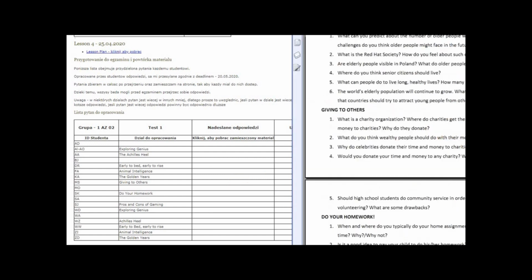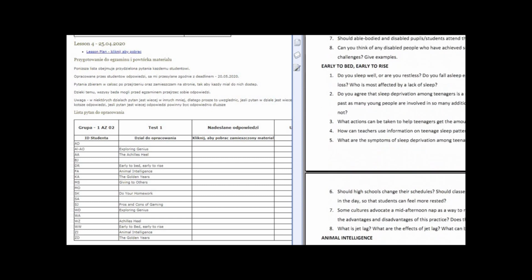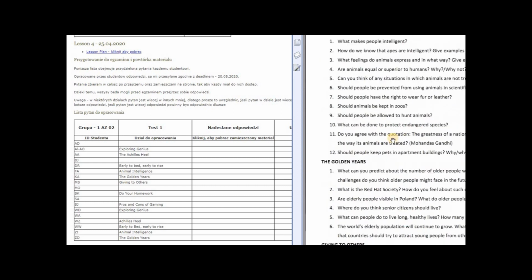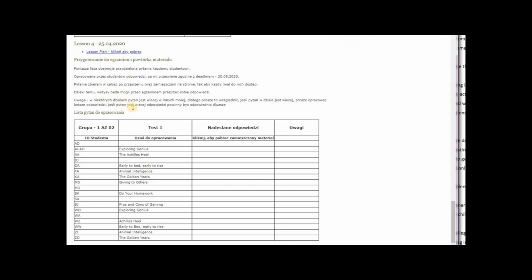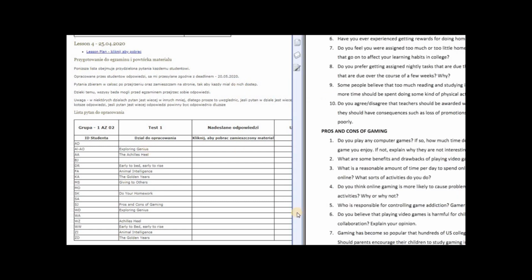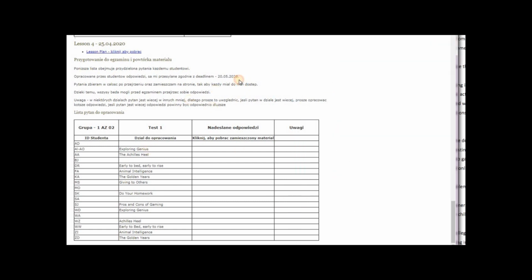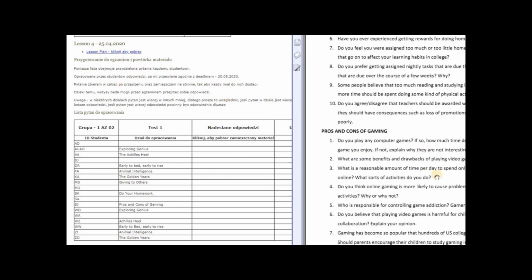Okay, so that's how we are going to prepare ourselves for the test, and that's what we're going to be doing this week at least, or maybe next week as well. The deadline that I decided for this exercise will be, I think, the 20th of May, so we still have some time. It's less than 1 month, but that's a good deadline for this. There's a lot of work involved, I think.